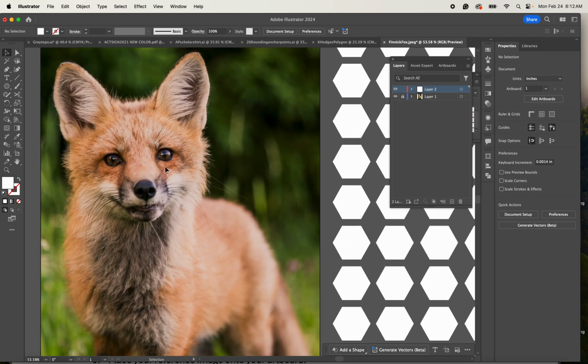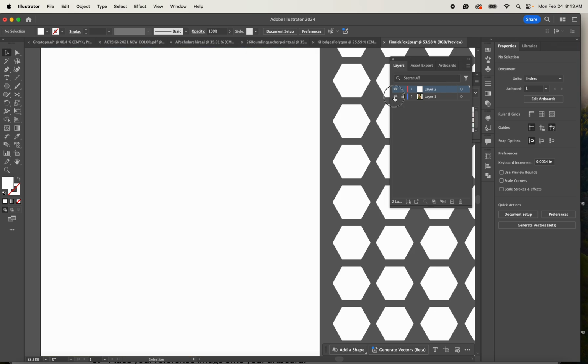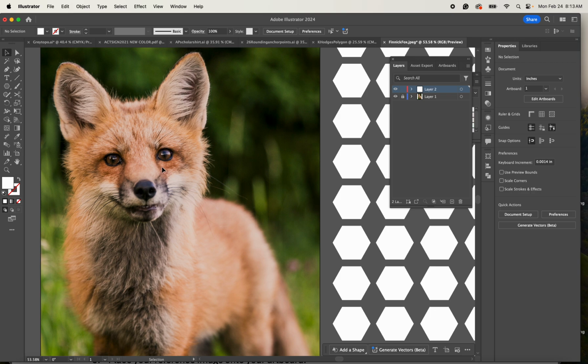And then this is definitely a red-orange right here. This is a lighter shade in here. This is a little darker. This is what I want you to look at. I want you to look at all these different values. And when you're doing your polygons or your shapes and you turn this picture on and off as you go, you'll see that it will still transfer if you have the values correct.